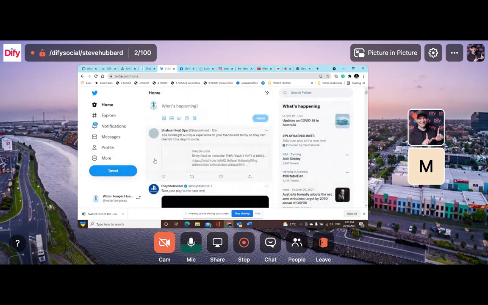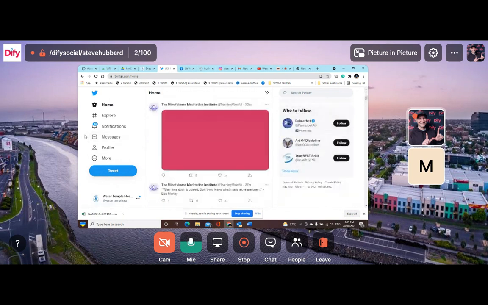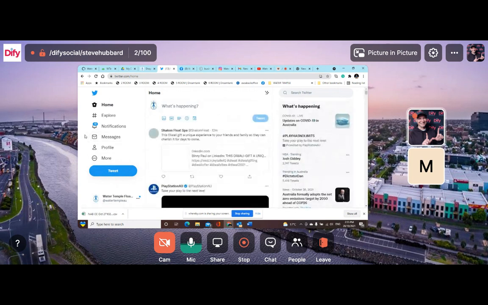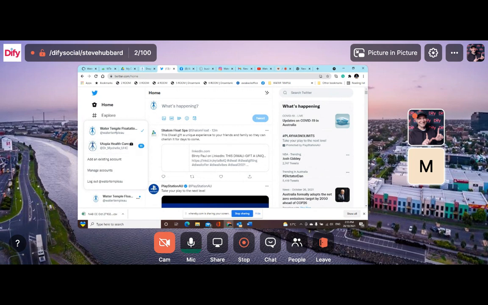So on the bottom left under tweet, remember where you actually signed into this account? Yeah, there. So now when you click on that, you can switch between the two. Yep. And it's the same on your phone. And then you could add another one. Is there another one that you need to add? No, I don't want to add another one. Okay. But basically, you're just going to have 2 profiles, so you just need to make sure that you know which one you're in.